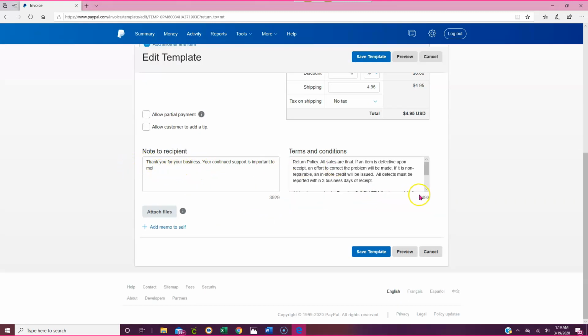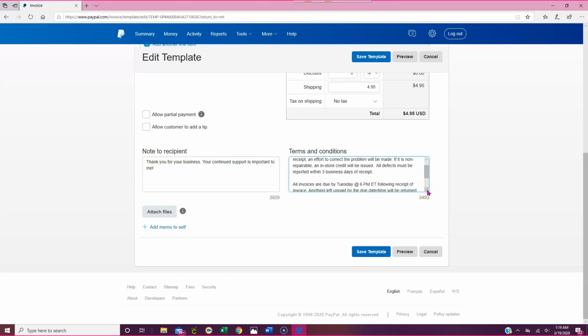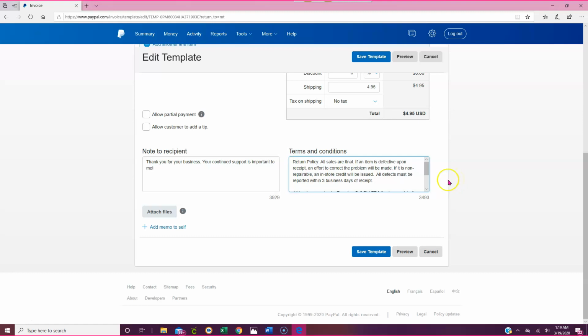I want you to screenshot this. I'm going to give you a couple seconds here to screenshot this. As you can see, I put in a return policy. You're welcome to copy and paste this exactly how it is here. That is your return policy. I put a little thank you for your business. Sometimes, if I offered someone a little special thing, I might come down here on that particular person's invoice and type it in, but I don't want to do it on the template because then it will say it on everyone's. Again, I will show you that later.